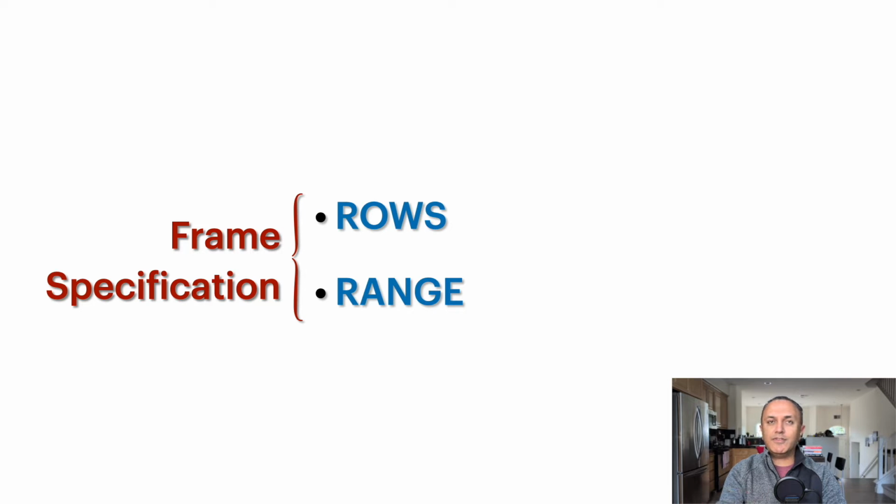Of course, so far we have not really specified the frame. So there is a default frame, which we will mention a little bit later, which is usually used if we don't specify anything concrete or specific, but we can explicitly specify how the frame is defined and how it changes if we want to have that more control. So in order to specify the frame explicitly, we can use one of two ways. Either use the rows keyword or use the range keyword. Each of them defines the frame in a different way. Both need you to specify the beginning and the end of the frame, but that beginning and end is specified differently depending on which of these ways we're using. So we're going to explain both of them.